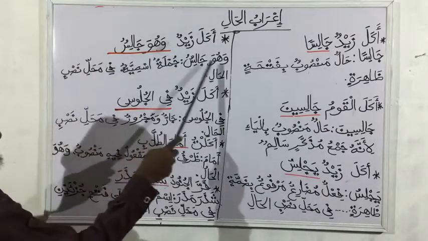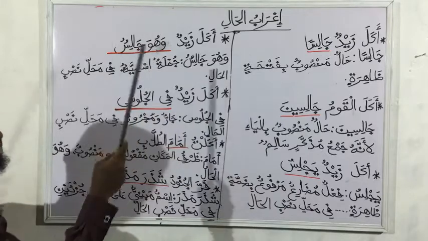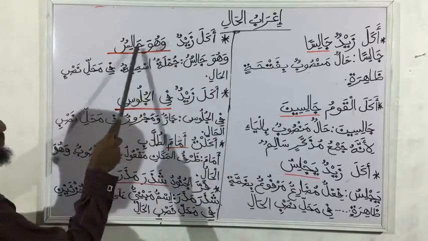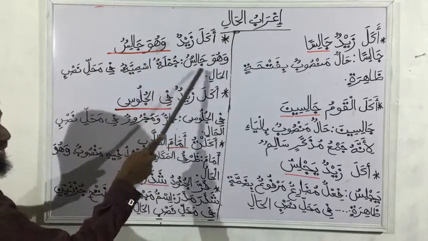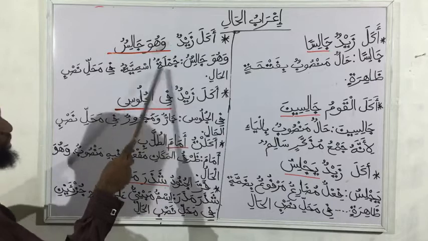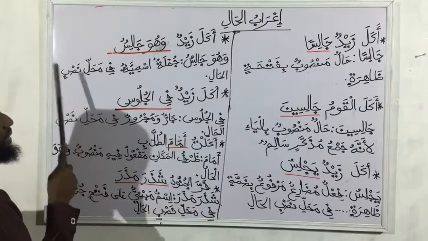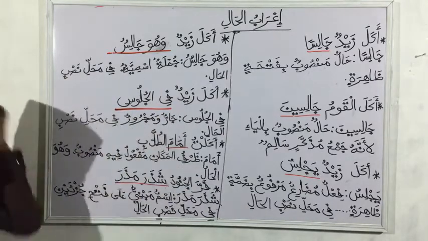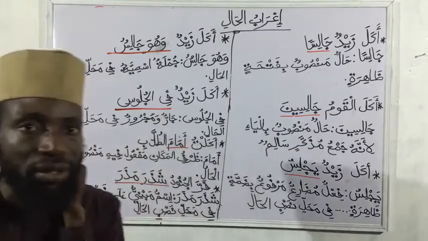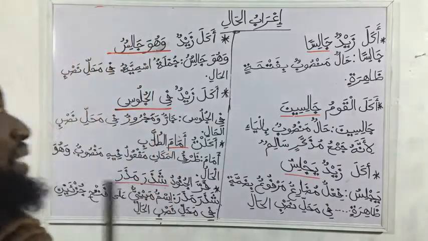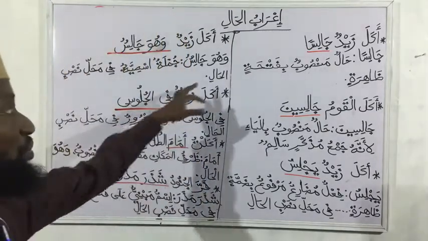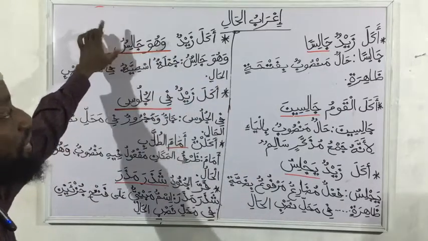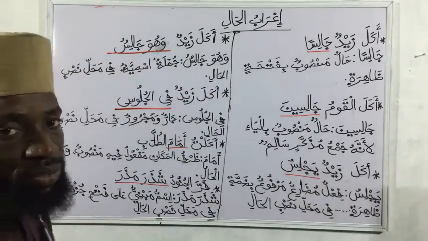So that's why here you see that I wrote this out: huwa jalisun. Normally when you want to do i'rab, you first do this separately. You now take everything together because you are more concerned with the i'rab of hal. That's why I just wrote this out. So jumlatun ismiyatun fi mahalli nasbil hal. Do you get it now? It is in the position of your hal, because your hal, since it's hal, is always being what? Nasbu state.